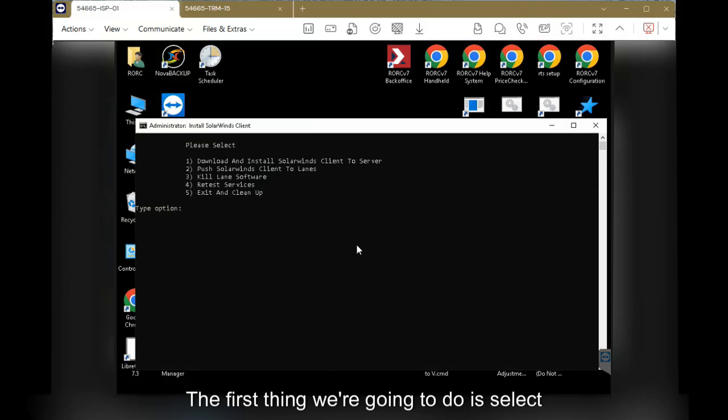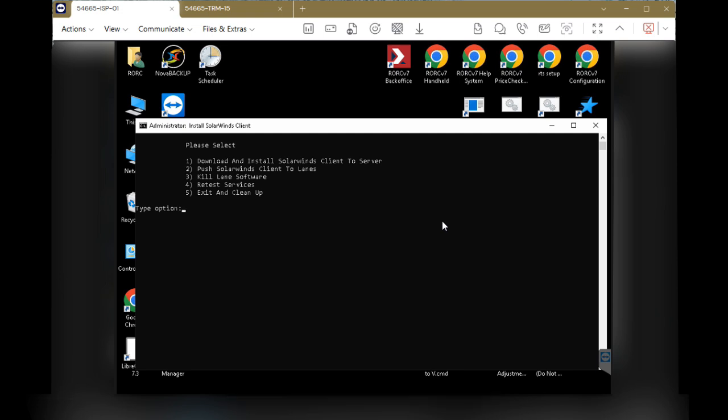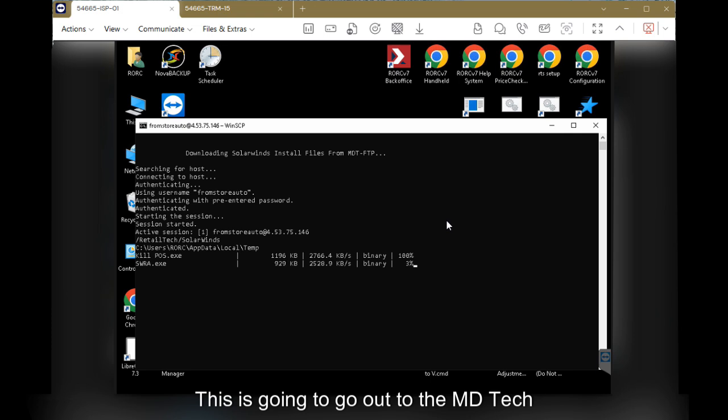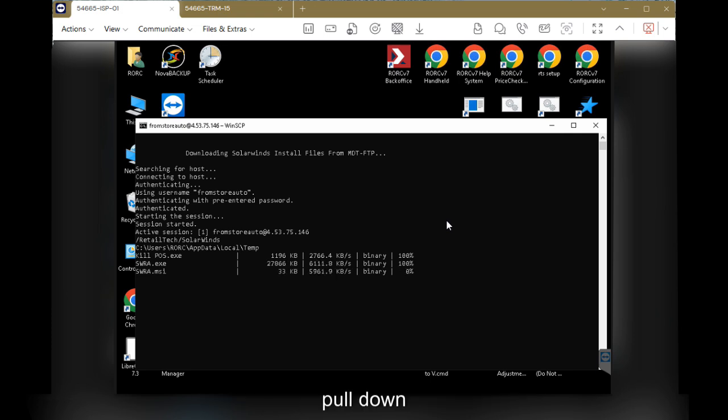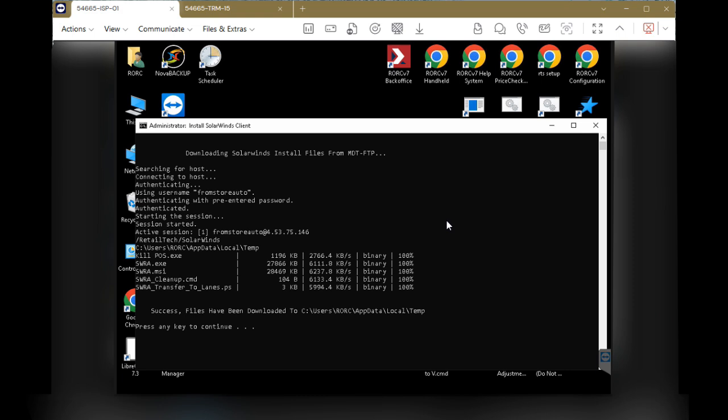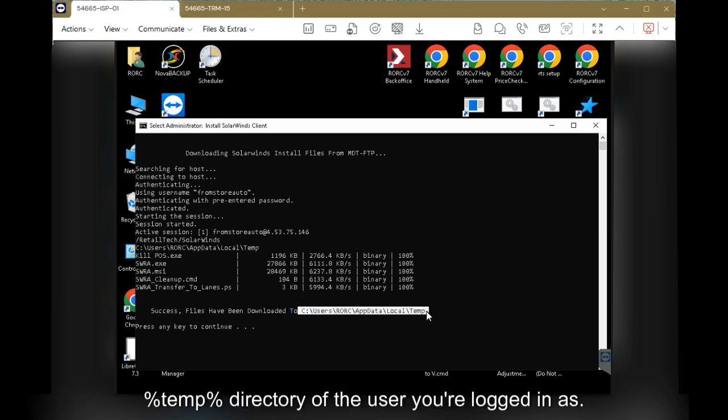The first thing we're going to do is select option 1 to download and install SolarWinds client to the server. This is going to go out to the MD Tech FTP site, pull down the executables and the configuration files it created, and it's going to place them in the temp directory of the user you're logged in as.